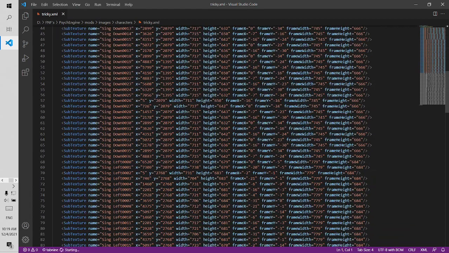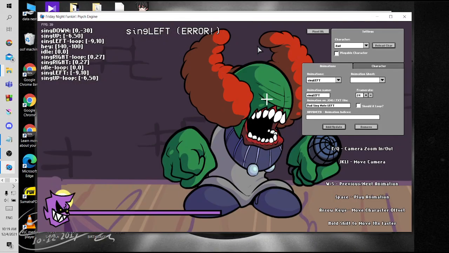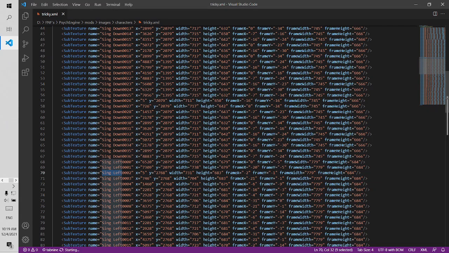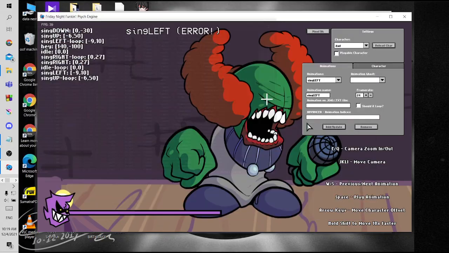So in this case, it's sing left. For instance, in Dad's case, it's Dad sing note left, and a lot of other characters just use that, but instead of that, it's just their name. Oh God, did I not copy it? Usually it just goofs up like this. Okay, there we go.